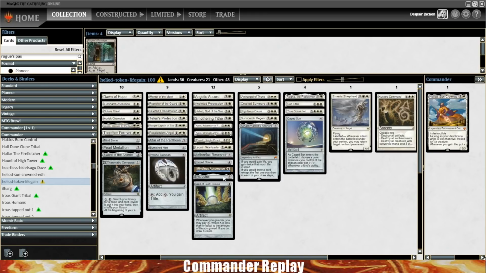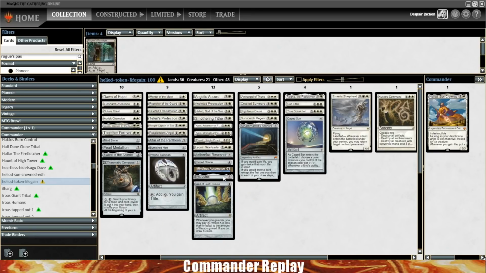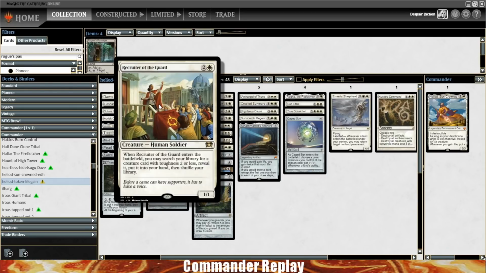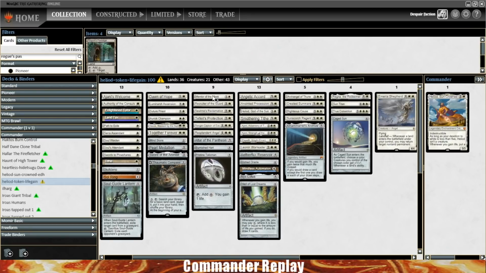I get it, there's upside there, but I might be more inclined to go Hedron Archive just for the card draw. I get that Etched Oracle could be good, if Chaotix wasn't played, destroy all of your artifacts every single turn. I get it, it's a good option, especially for this deck, but white still has card draw problems and it's super annoying. It became very apparent in this game. Mentor of the Meek I honestly don't love that much.